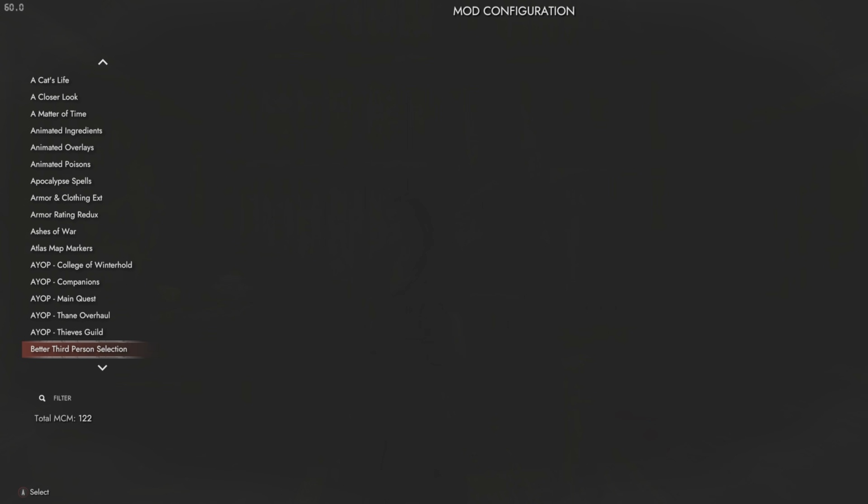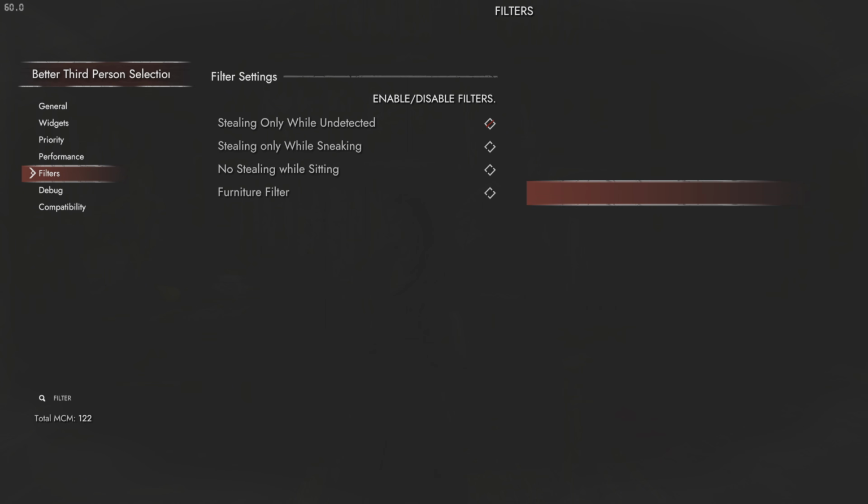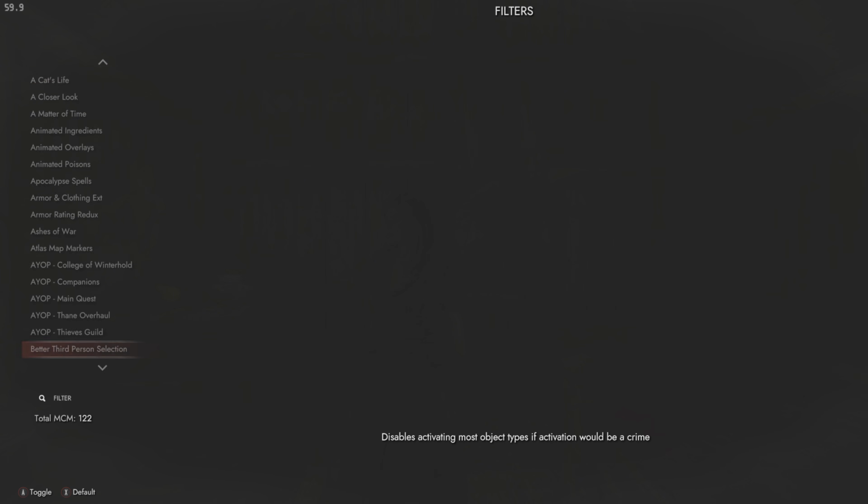Okay. Better third person selection. The only thing that I really mess with here is on the filter. I make sure that it says stealing while undetected. Sometimes I'll put it on stealing only while sneaking. It just depends on how I feel.